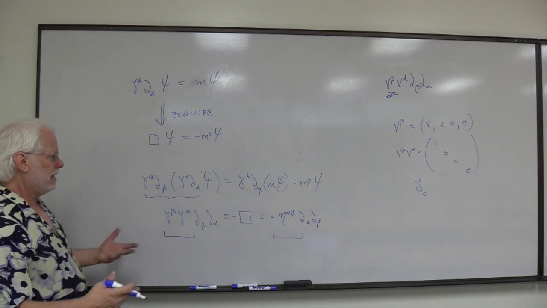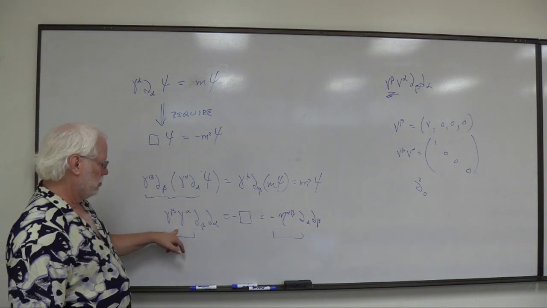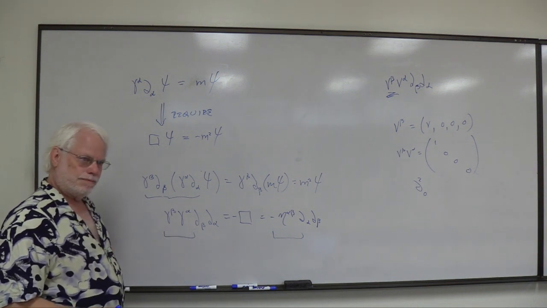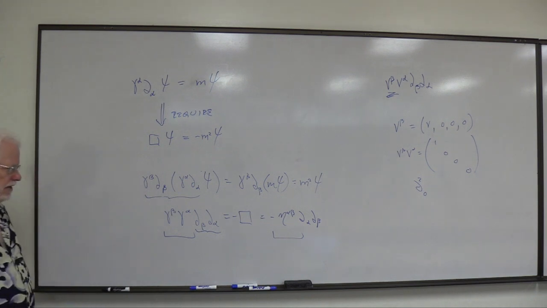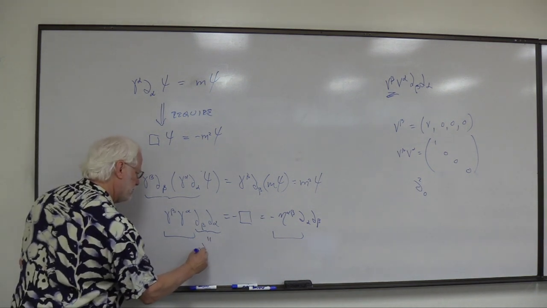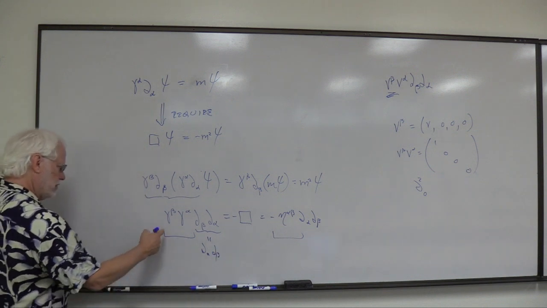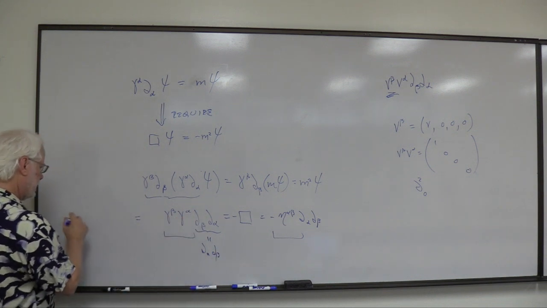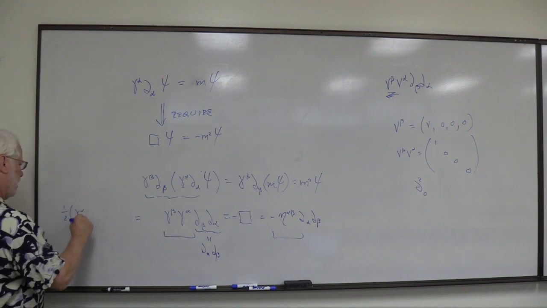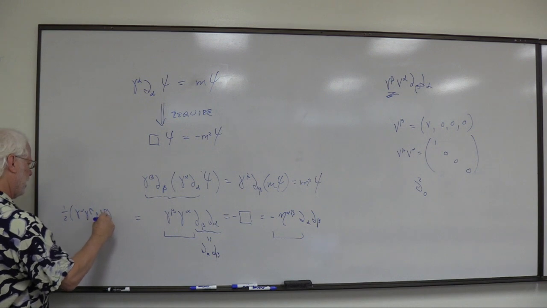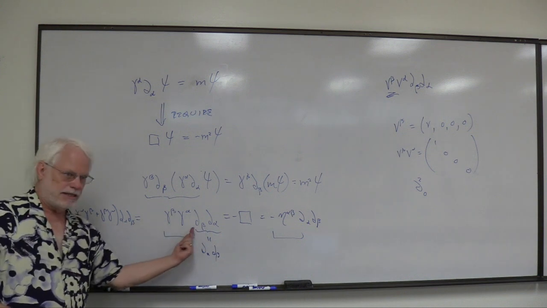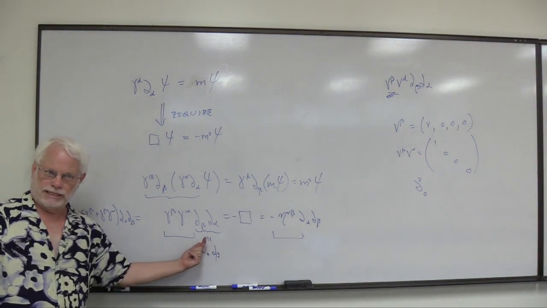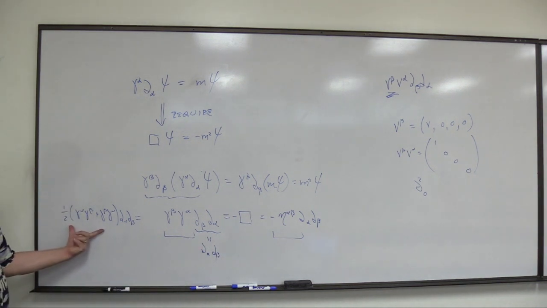So the next more complicated object you could have here is for these to be matrices. And the thing that makes this work is that the product of two partial derivatives is symmetric. This is the same as partial alpha partial beta, which means that I can shuffle indices here and write this as the symmetric part, gamma alpha gamma beta plus gamma beta gamma alpha, times partial alpha partial beta. That's the same thing because of the symmetrization imposed by the partials. Everybody sees that? You good? So because this is symmetric, I can equally well write it this way.